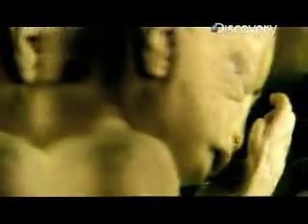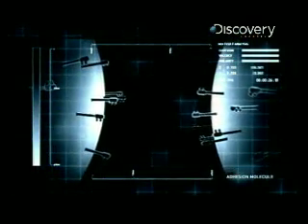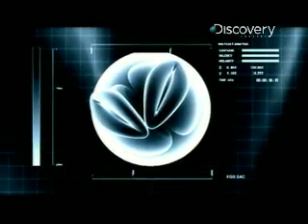Geoffroy's law, although vague, was the first scientific explanation of connectedness. Recently, we've learnt a lot about this. It's not caused by some vague form of attraction, but rather by cell-adhesion molecules — the Velcro of the body. They ensure that the millions of cells in an embryo sort themselves out correctly. Each kind of cell has a unique set of them, which enables it to attach to similar cells and those alone. The problem arises when a twin gets in the way: the cells of the two embryos stick to each other and can become hopelessly intertwined.